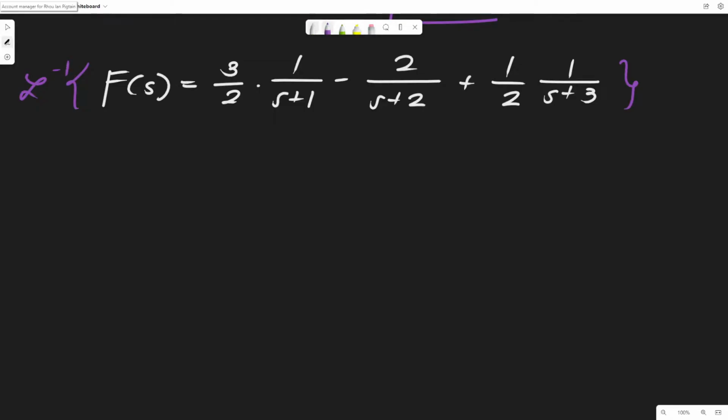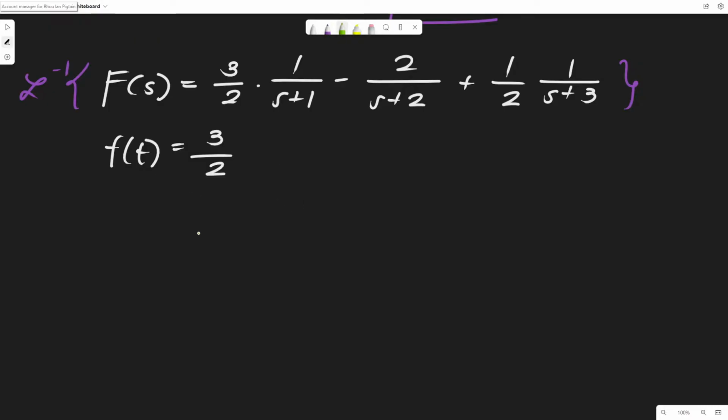Okay, so we have f of t. Again, lalabas yung constant. Then 1 over s plus 1. Remember that 1 is a perfect square. So, if 1 is equal to a squared, therefore a is equal to 1. Tapos meron na tayo a over s plus 1. So, that is simply what? Hindi pala s squared, sorry. S plus 1. So, e raised to at.